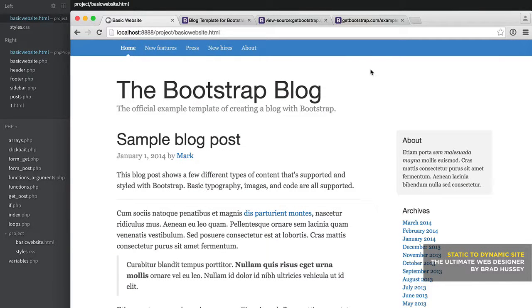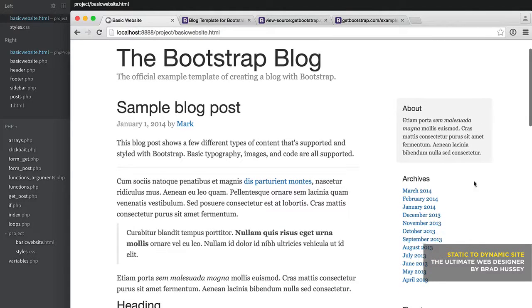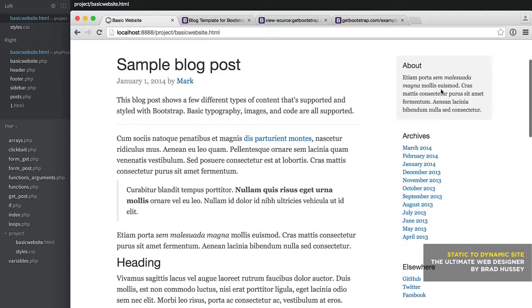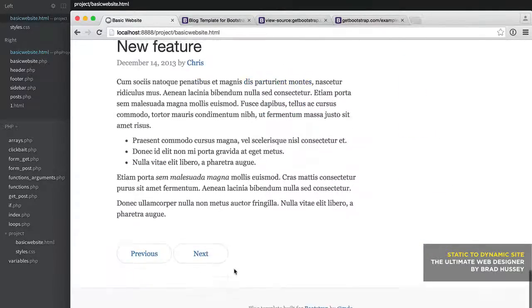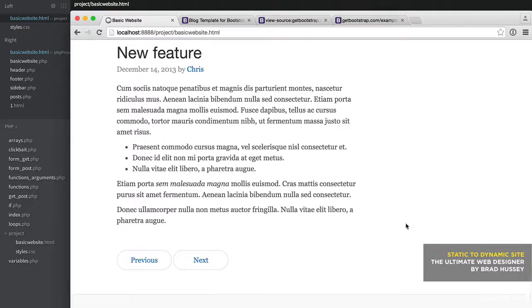This is a static site. Let's take this static site, turn it into a dynamic PHP site. What we're going to do is split out the header, put it on a separate page so that we can utilize it across different pages if we wanted to add more pages. We're going to take out the sidebar, put it on a different file so that we could pull it in. Same with the footer. Very common practice with PHP.